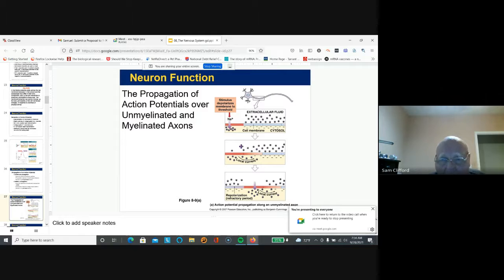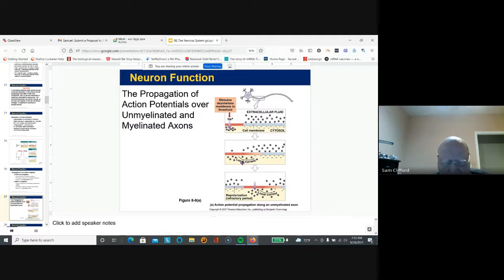So the inside of the nerve is negative compared to the outside. When a nerve is stimulated at the dendrites, sodium flows into the nerve cell. You can see that this collection of negative ions attracts these positive charges. So as the sodium moves in, the voltage of the cell changes.